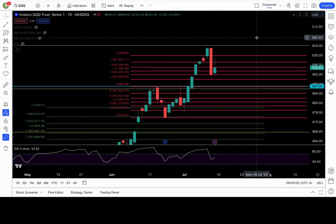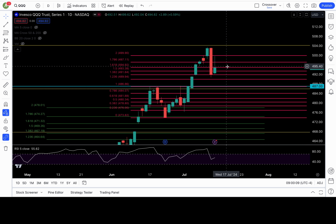And the way the price action is gonna communicate to us that it's bearish is if it breaks down support. Starting with 493.3, 491.8, and 490. Especially below 490, I would favor a deeper pullback down to 486.8 or lower. All right? Just listen to the price action. But if we clear 495 and clear 497, then the price action is saying back to 500 we go. Above 500, that will put 504, 505.5, and possibly new all-time highs in play, guys.